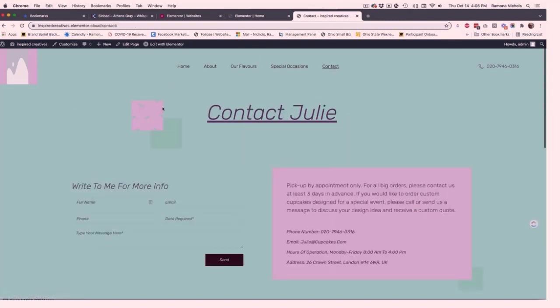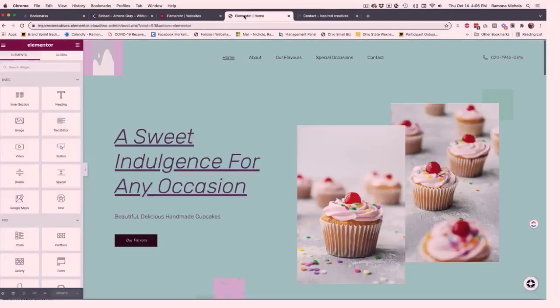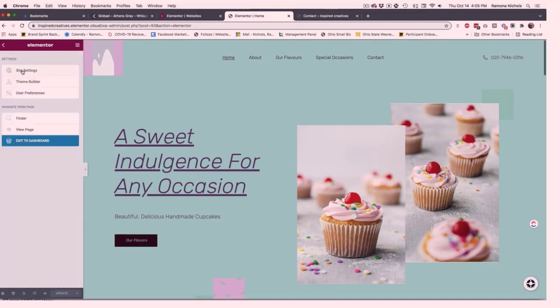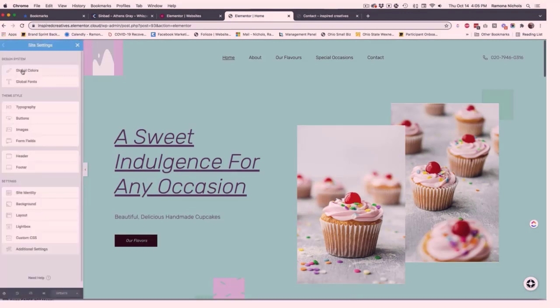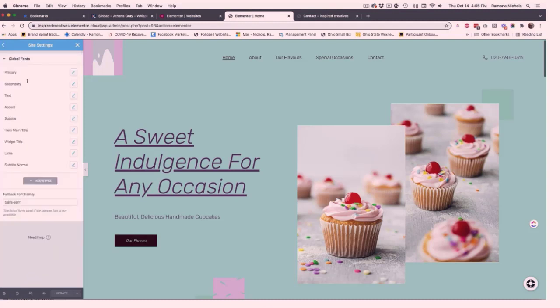That's going to take you maybe 30 minutes to think out how you really want the color scheme to go and figure out what is being controlled in those global colors. Now, you also have the global fonts you can change.